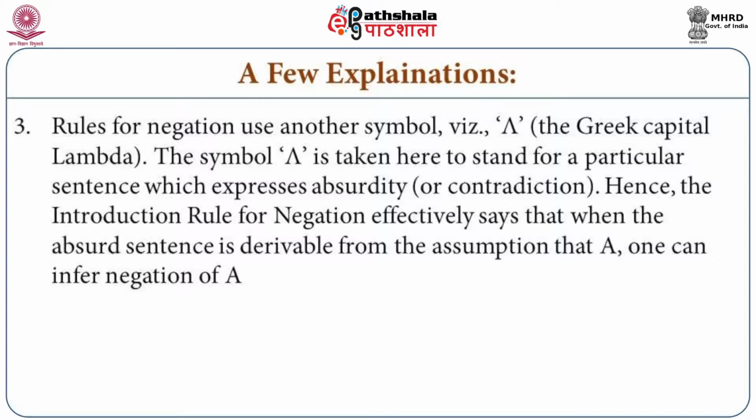I have said before that lambda is a very peculiar expression which stands for some kind of absurdity. That is a statement which is absurd, and this absurd statement is different from a contradiction. A contradiction will look like this: P and not P. This is sheer contradiction. But an absurd sentence will look like this: 1 is equal to 2. This is not a contradiction.